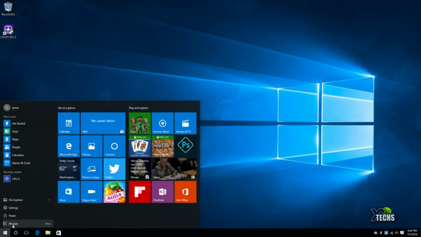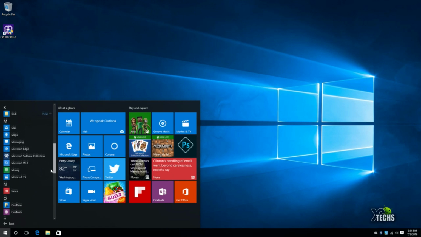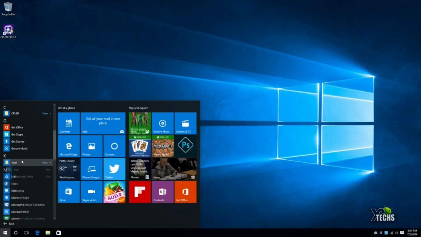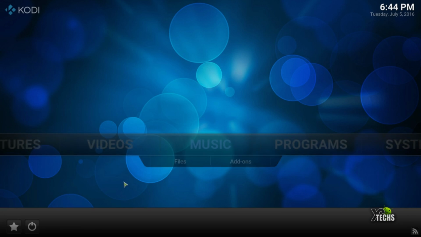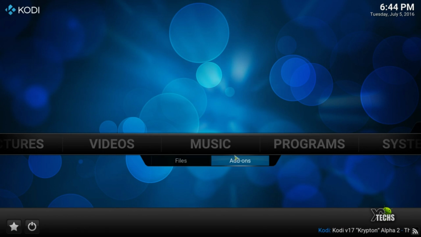All right, so just to let you guys know that you can run Kodi on this natively, so you have to go to applications, and no, it's not preloaded, so you have to install Kodi on this, and we have to go under K, and there you go, click on it and click on run. This is going to be the first boot loading Kodi on this, so it will take a couple of seconds for it to load, and you can see it right now, and there you go. Yes, it will ask you for access. We will say allow, so this way it goes online, and there you go.